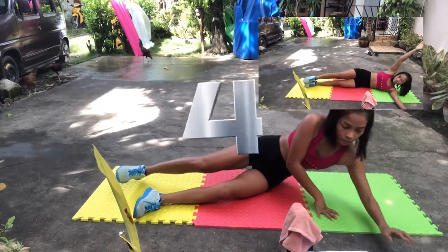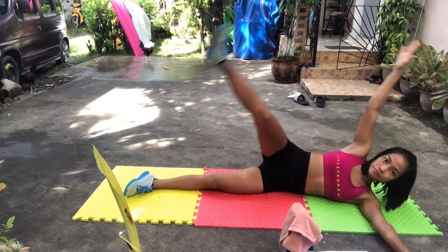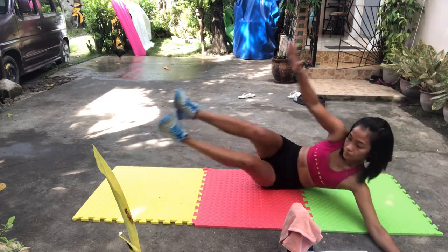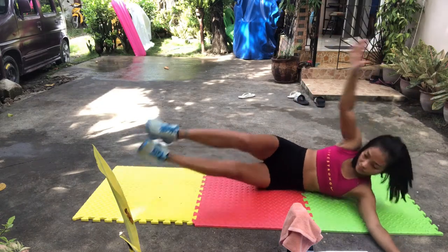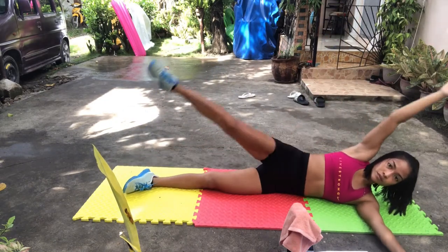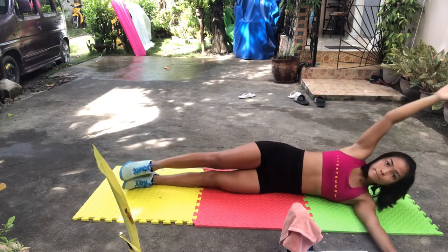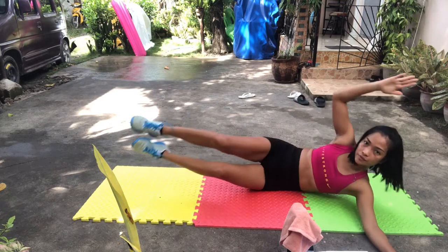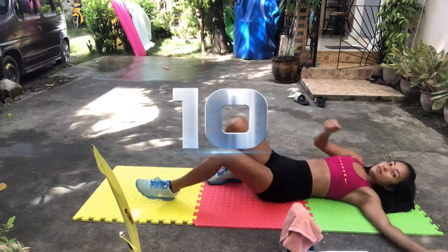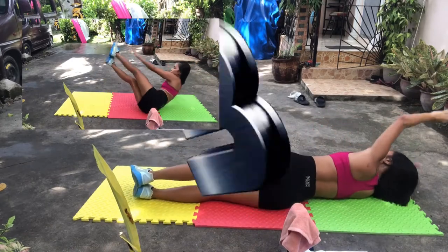Side leg raise and oblique crunch is next. This is really good, guys. Make sure your core is the one working, not your arms. And don't forget to breathe. Then to the other side.